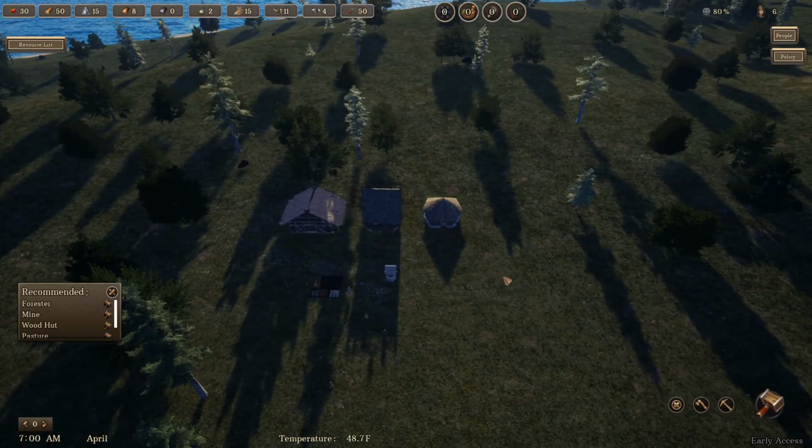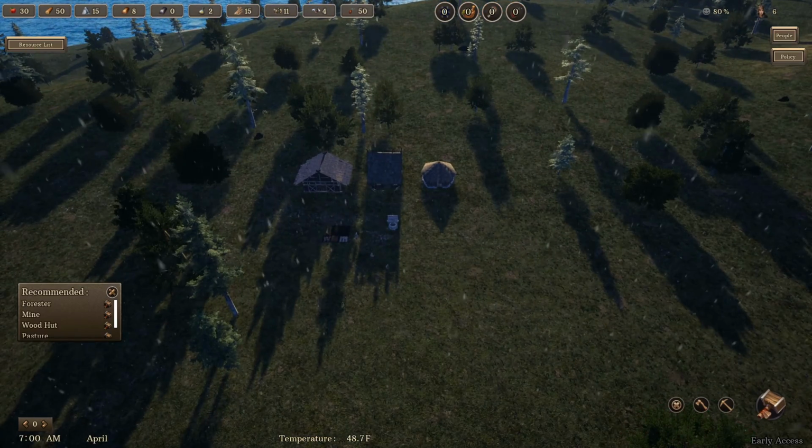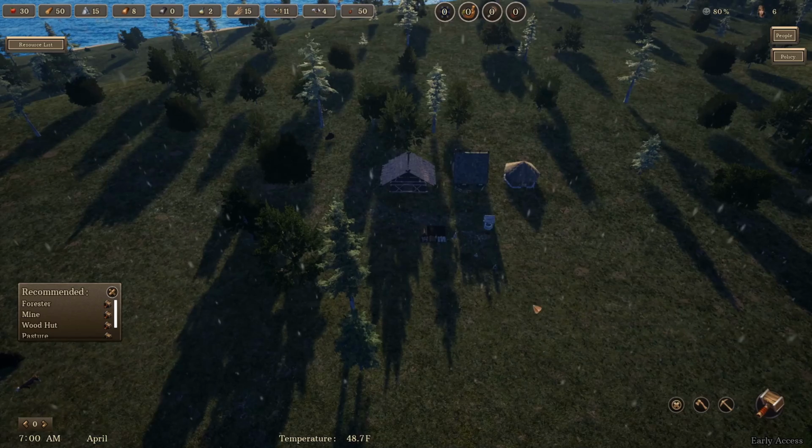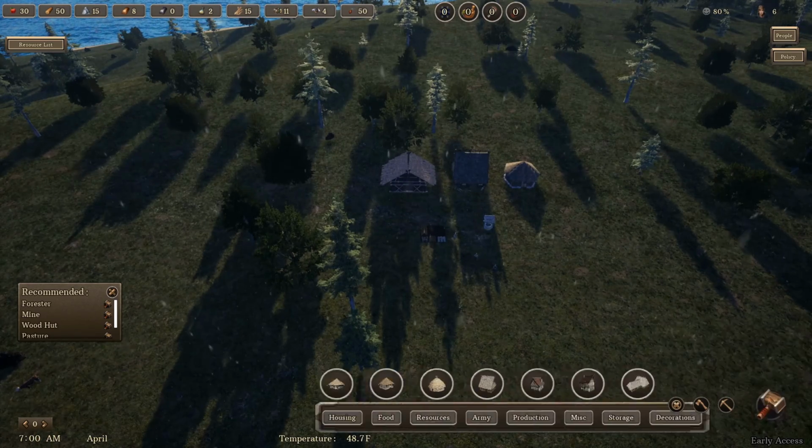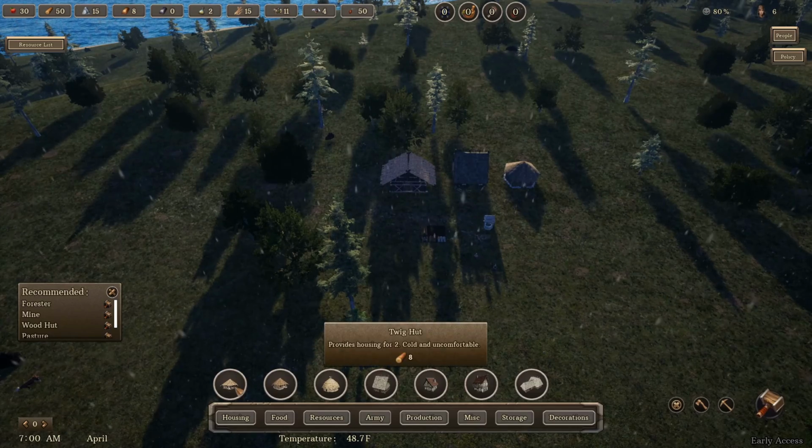as we drag over it. All right, so those things are queued up. So we'll get some basic resources collected. And then before we hit play here, let's go ahead and pick a building to get started on.